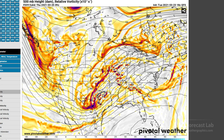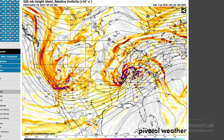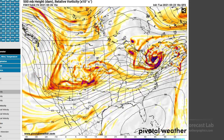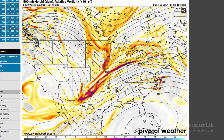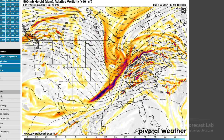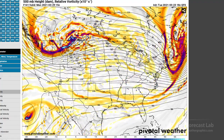Overnight, those dynamics lift out into Texas, so we could see an MCS developing back in this area, assuming there's enough return moisture. If that's the case, we're definitely going to see an MCS, and that lifts northeastward quickly during the afternoon. Then here comes another trough in close succession — the first one lifts out, rounding the base of this larger medium-scale trough, and then we have another one digging in. That's going to head into Texas for Saturday and bring another shot of precipitation. But after that, some ridging is definitely indicated, so maybe a quiet start to next week.